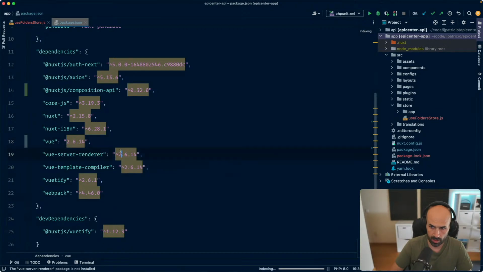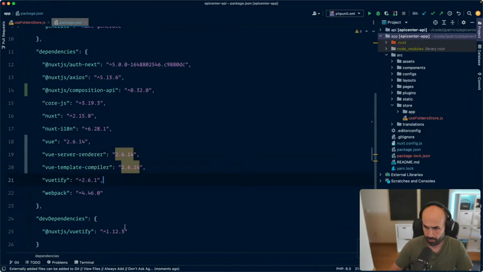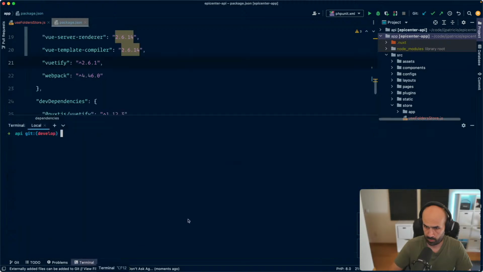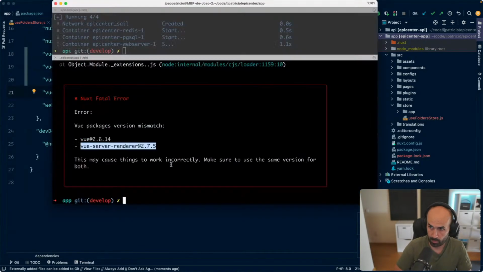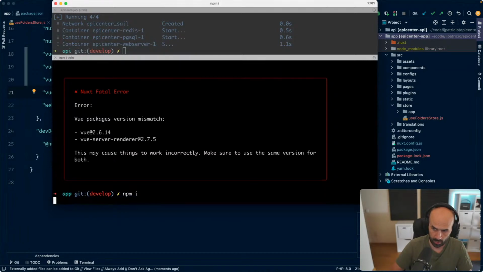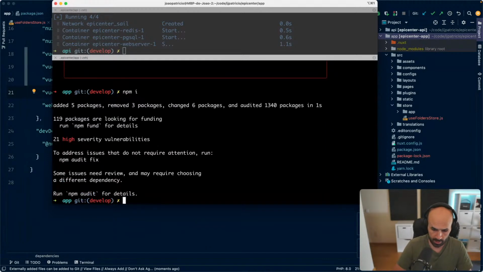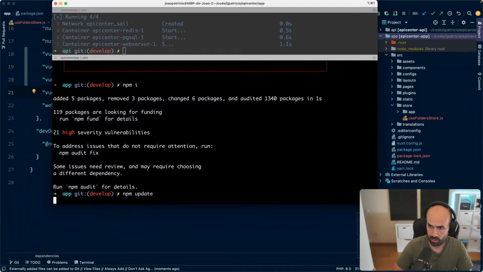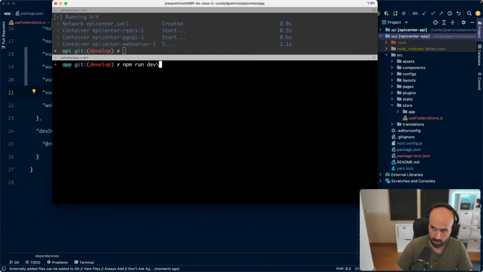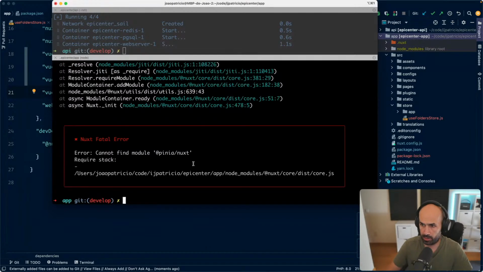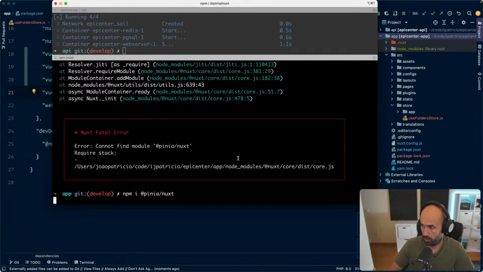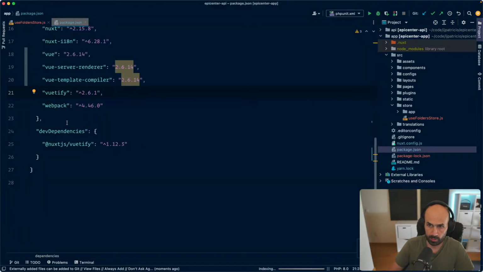So I'll need the Vue server renderer with the same version. I want to install or update. Oh no, maybe it's done. What do you mean not found? What did it install before?